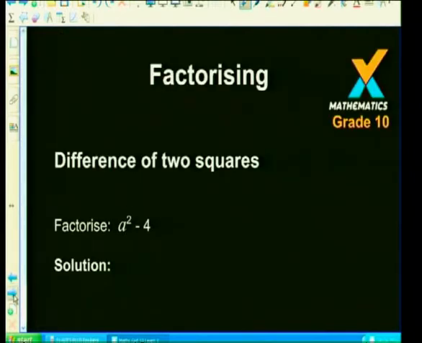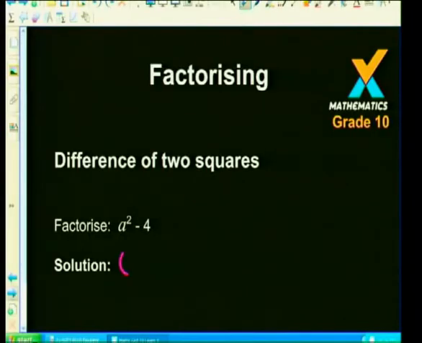Moving on. Difference of 2 squares. Now, I mentioned difference of 2 squares when we were doing expansion. It's really convenient to recognize a perfect square minus another perfect square. Makes life a lot easier if we can recognize it straight away. Let's have a look at our question. A squared minus 4 goes to 2 brackets, a plus 2, a minus 2. That's it. That's as easy as it is.